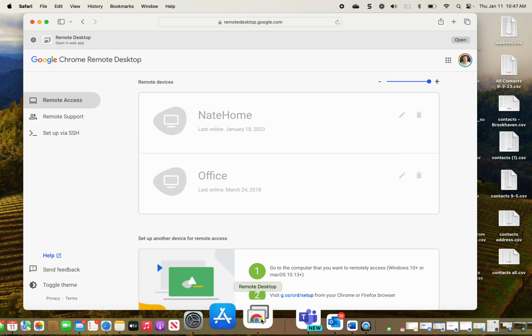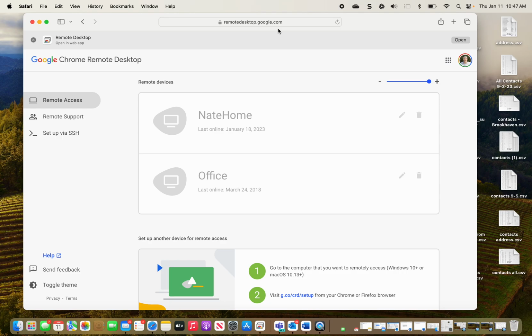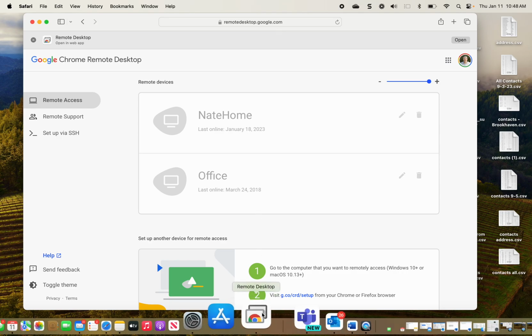The reason I stuck with Safari is I'm a Safari user, and you can save this to your dock, and it's a nice looking icon. Like it saves on here. All you do is you take the URL, you drag it down there, and boom, you have this nice icon in your dock, and it works great.